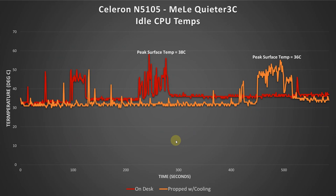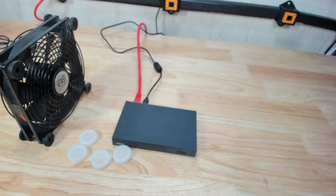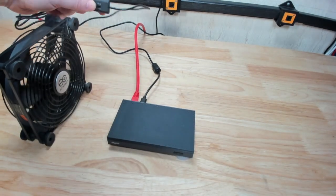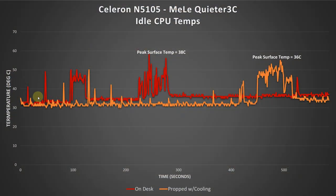Now we look at the MeLe Quieter3C, both with cooling and without cooling. The red represents it with passive cooling, or just no active cooling, no fan running across it, and then the orange is the same device propped up on a couple of bottle caps with a small USB fan running across it. And you can see here that the idle temp actually did not decrease by a whole lot, maybe a couple degrees C. And the actual surface temps without cooling was 38 C, and the peak surface temp was only about 36 C at idle, which at idle you don't expect to see much. These little blips here are more than likely just Windows doing what it does sometimes.